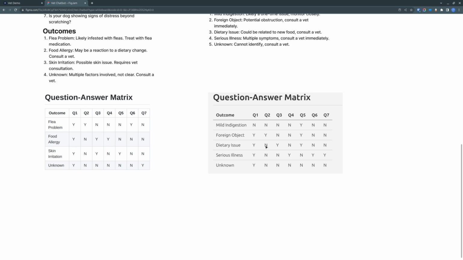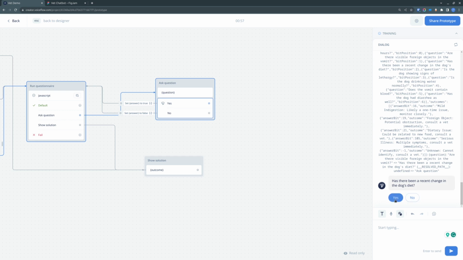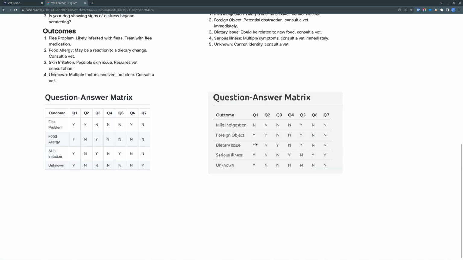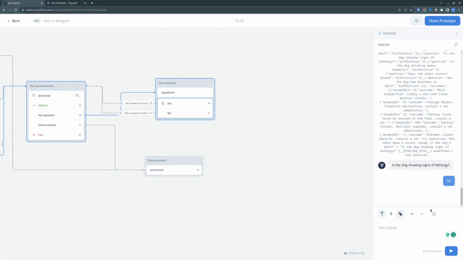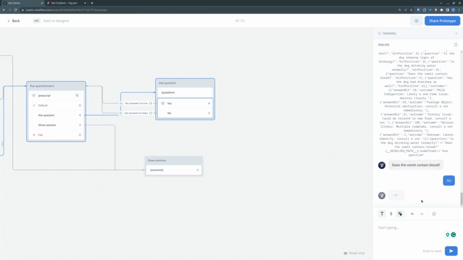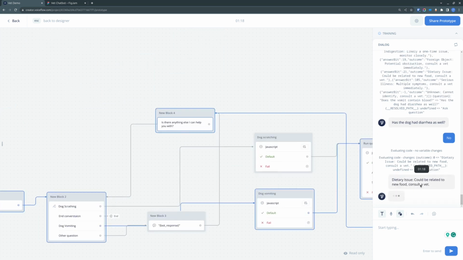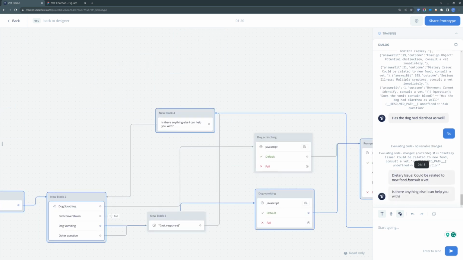The second answer will be no. The third is yes. The fourth is no. The fifth is yes. And then 2 no's. And as we can see, we got a correct solution.